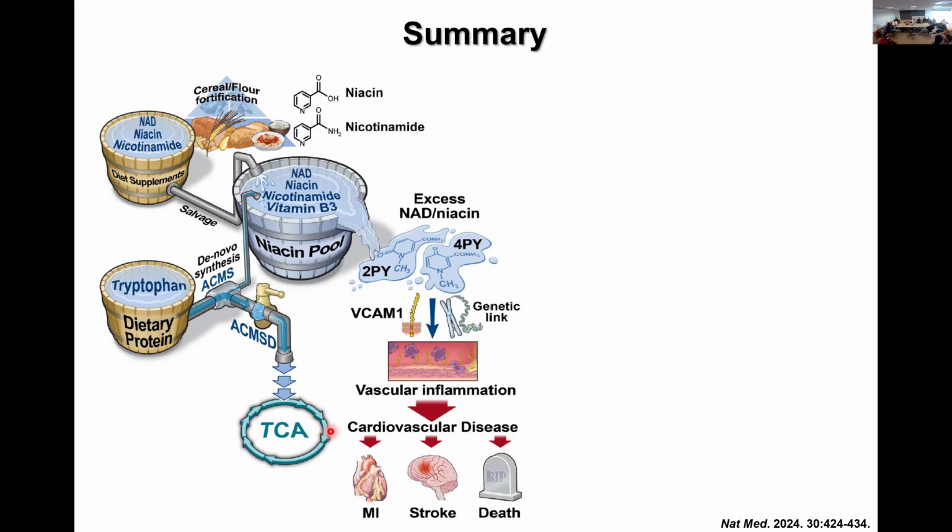No, I don't think so, because number one, the diagram actually shows that the spigot is open. And this genetic variant in humans doesn't completely shut down ACMSD. It just tweaks it a little bit, and when you have large sample sizes, things become statistically significant. Biologically, how much is it really blocking the flux towards TCA? Not much. The true way to do that would be to knock out ACMSD in a mouse, where you've completely shut that pathway off, and see if there's a consequence of not fluxing to the TCA. But my guess is that multiple things go into TCA, and so this is enough for it. It's such a central component to anything.